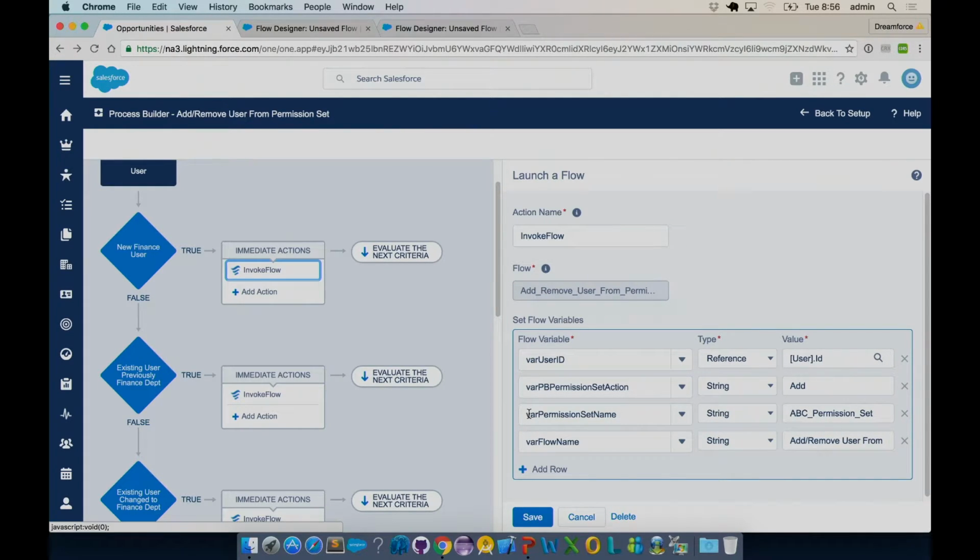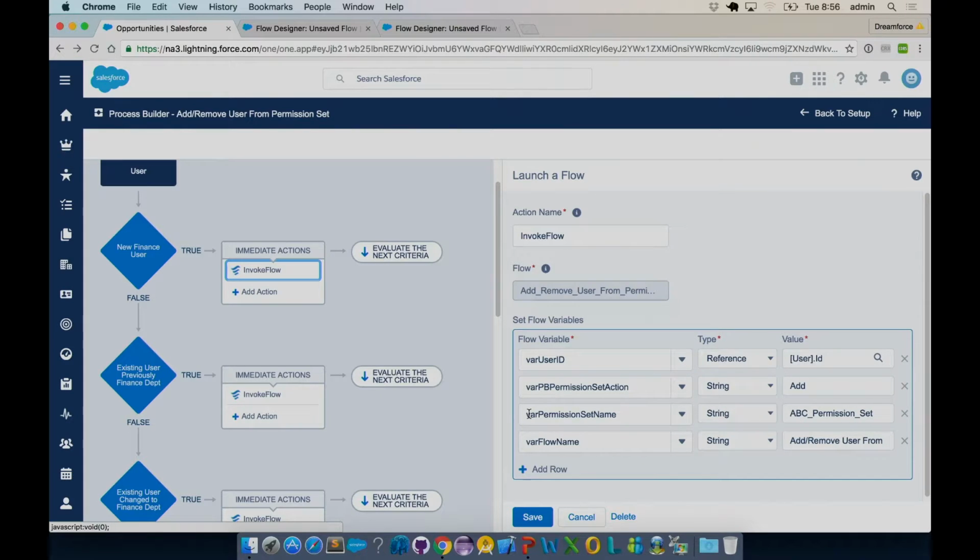For var permission set name, we're going to pass ABC_permission_set. While we can pass hard-coded IDs, those are an absolute no-no in my book. You can hard-code IDs in Process Builder and Flow, but you shouldn't, because if you're creating a permission set from scratch or a new record that you're referencing and you're trying to move it up in the regions, you're going to have a different Salesforce ID in all cases. Then you're going to need to go into that Process Builder and Flow and make that change, and now you have different variations in your different environments.